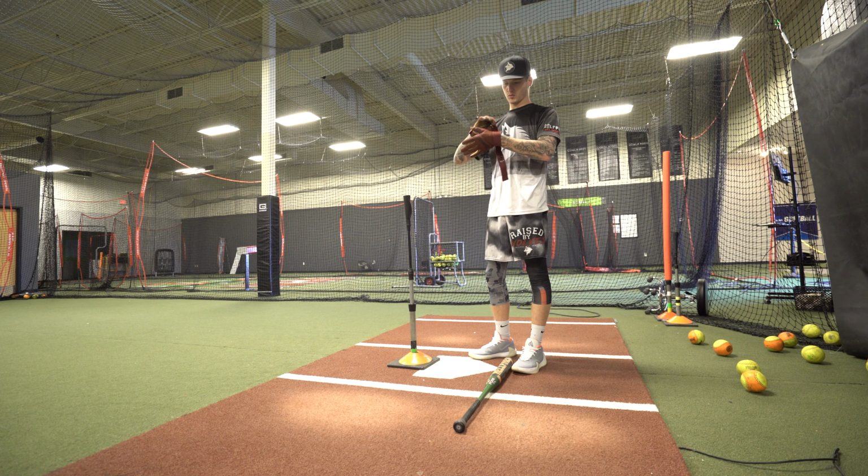What bat do you normally swing? I typically swing a Trippin or I swing the PE Ice Torch. So pretty similar, I guess you could say, between the two different techs. So we'll see how it goes.